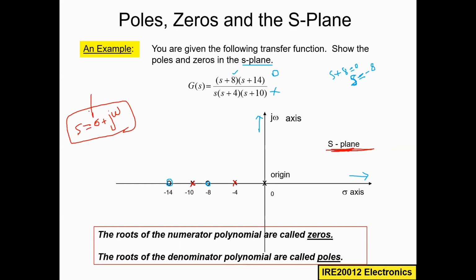So this is the real part, always represented on the x-axis, and this is called the imaginary part, j omega, represented on the y-axis. Of course, here this is the positive side, and this is the negative side, and likewise on the other axis. So the graph has 4 parts. This is how we represent the zeros and poles in the graph.